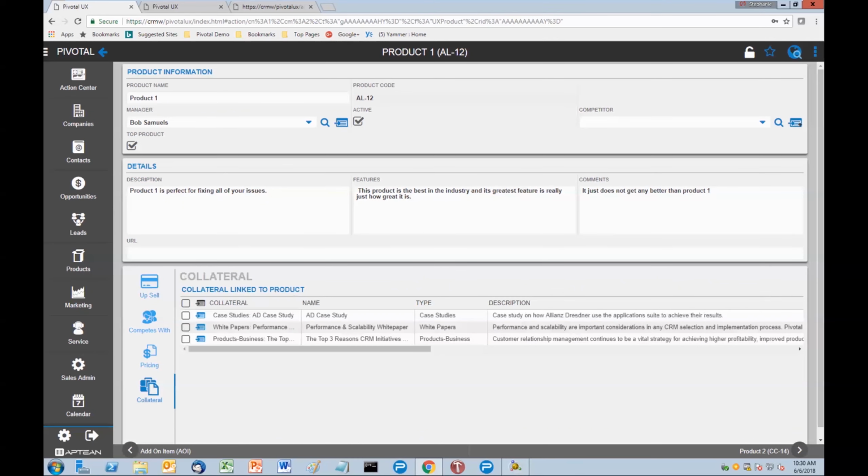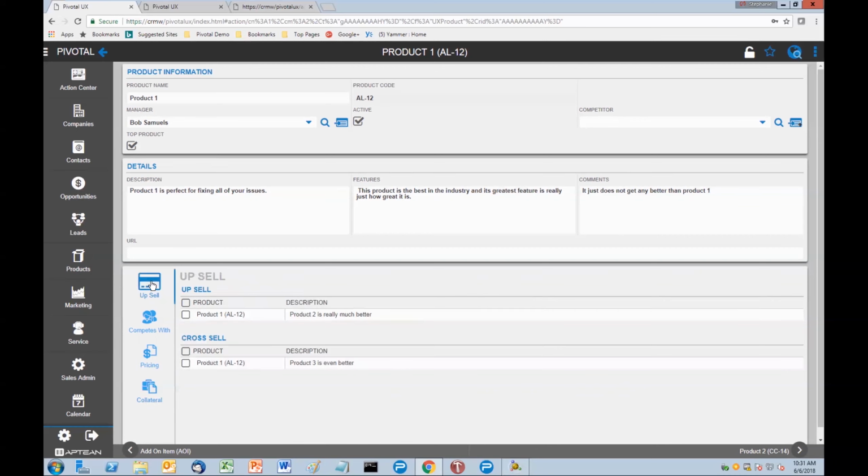So inside of Pivotal, we have the ability to store collateral data. And so this is going to be documents, case studies, white papers, all sorts of information. And you can do this by storing it directly inside of the Pivotal database, or you can use a data management system or an outside system, or even a shared drive to be able to store that information on and still have access to it inside of Pivotal so that you can perform certain functions and features.